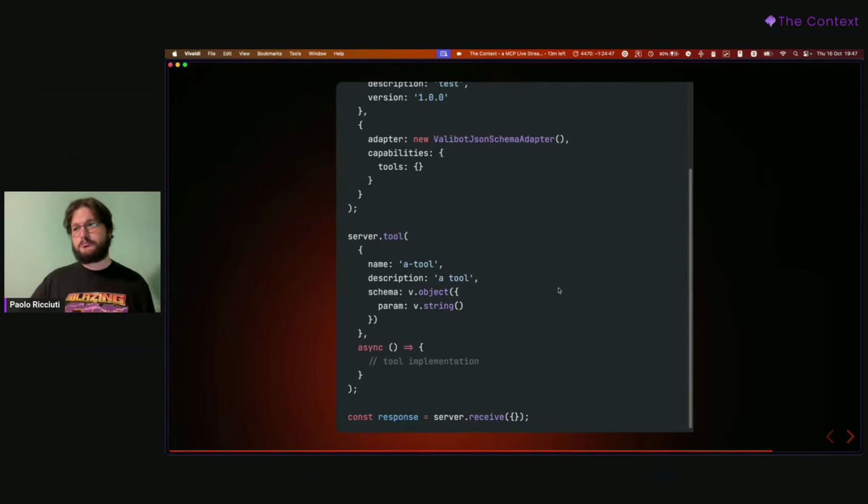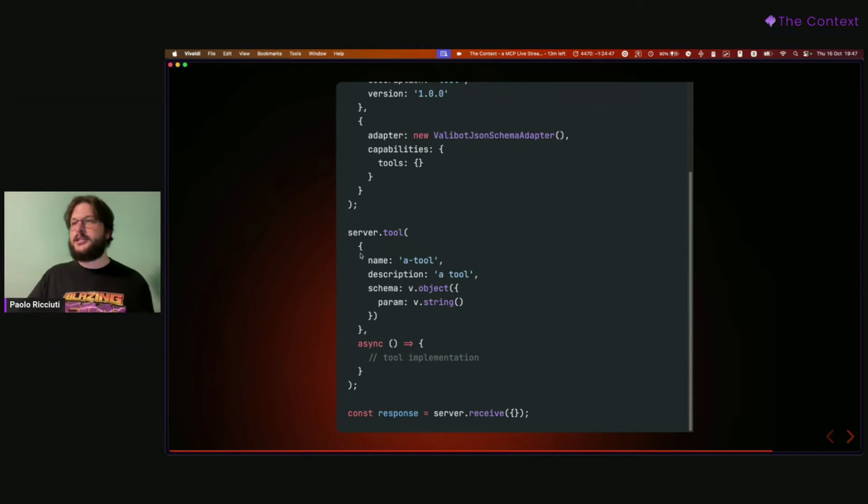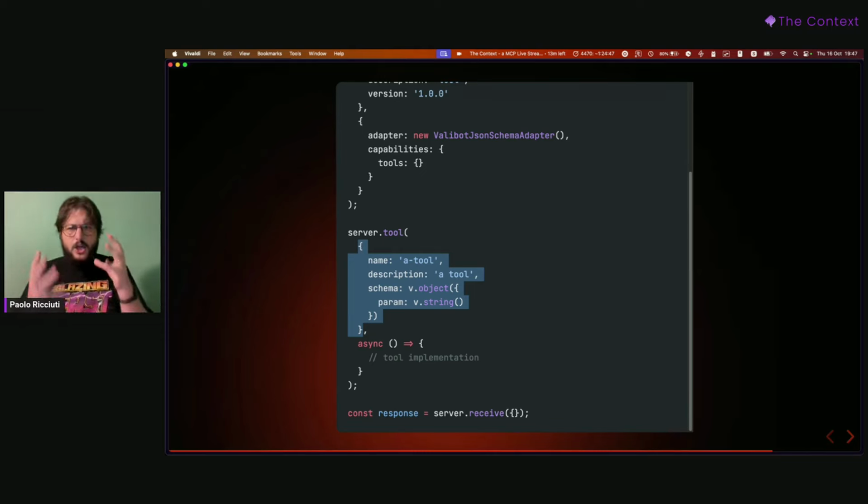With a tool, the signature is a bit different. First things first, that's another thing that I really didn't like: they use a lot of positional arguments. I don't like that. I want my configuration object to be this, and I want this to be very concise, so that TypeScript can help me understand what I am writing.